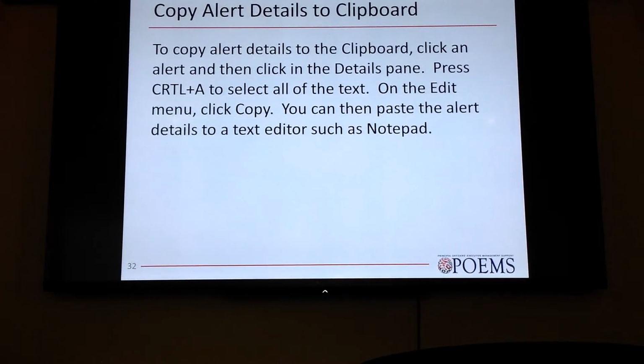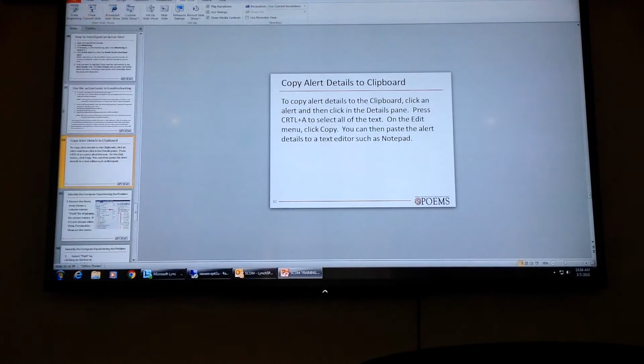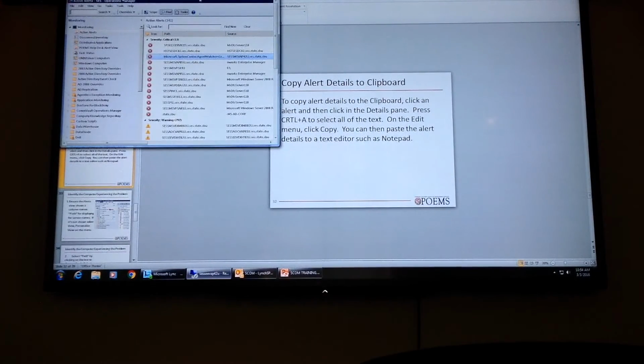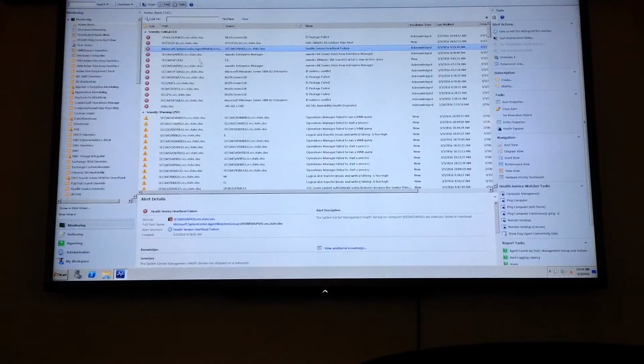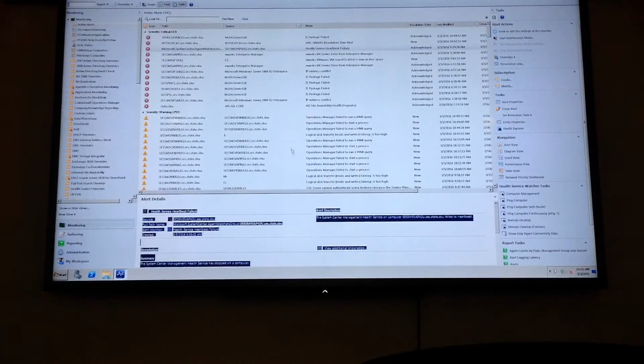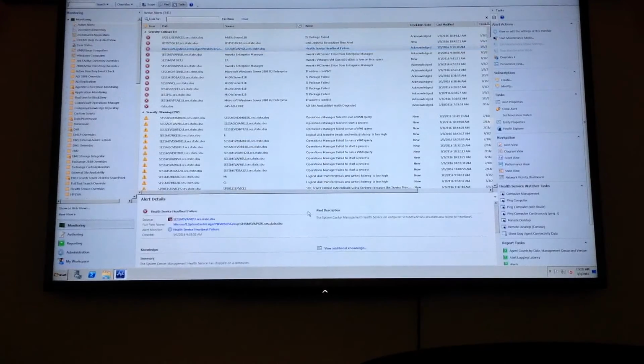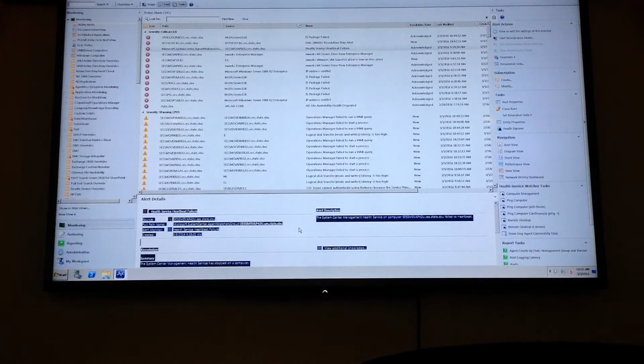This is helpful when you're filling out a ticket, especially. You're getting it from the monitor station. Basically, for this how-to, you click on the alert that you're creating the ticket on, and then you click down here on the alert details, you do a Control A, and that selects everything.